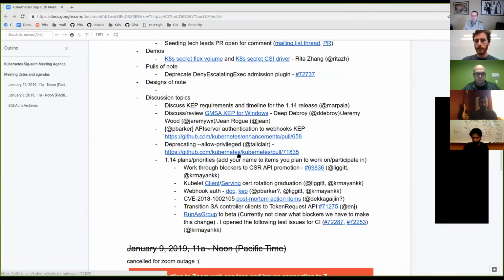Disallowing privileged is insufficient from a security perspective, because there's lots of other privilege escalations that it doesn't prevent. So we want to deprecate it, but I think with the policy, we'll probably mark it as deprecated in 1.14, and it'll go away in, I don't know, 1.17 maybe? Year 2032. Yeah.